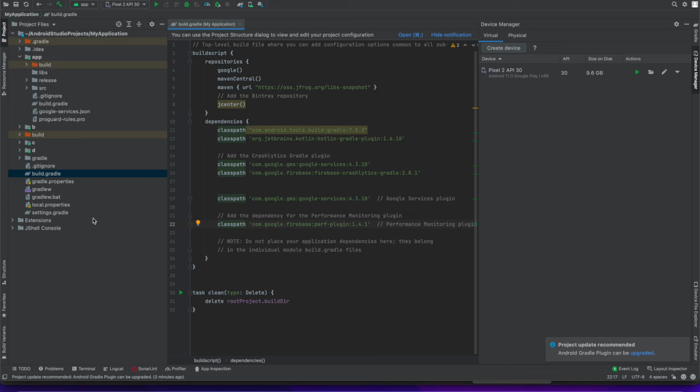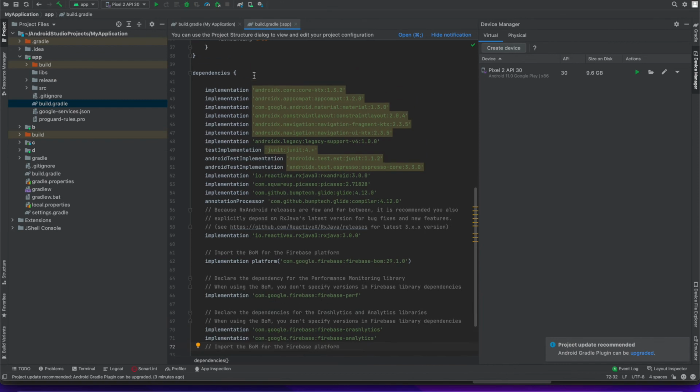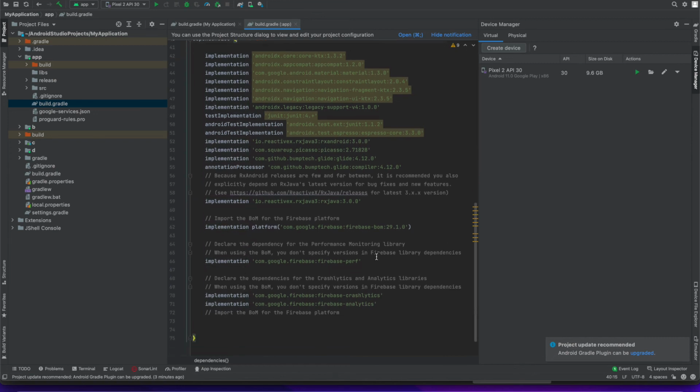Now you need to add the dependencies in the build Gradle of modules. Let's say here we have a module, the app module. So go to this build Gradle and add the dependencies. Here, if you see, the dependency is added in terms of implementation. So here I have added com.google.firebase firebase-perf.